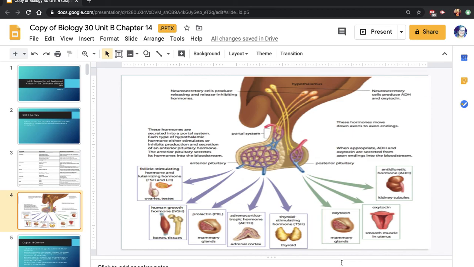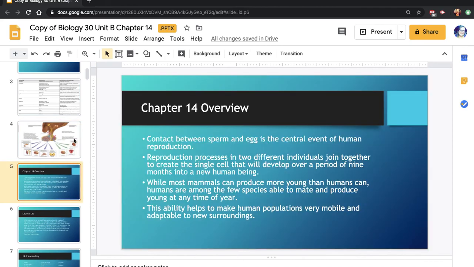So oxytocin is released to the mammary glands. If we look at that compared to prolactin, we're going to be talking a little bit about that in this chapter. Oxytocin can also be released to stimulate the uterine muscles. This normally has to do with going into labor, which we'll talk about in this chapter. And then the final one is the ADH, which is your antidiuretic hormone, for your kidneys. We talked a little bit about that and how we can release more fluids from ourselves or keep fluids in depending on our blood pressure and stuff like that. Okay, so that's a review of all of those different endocrine glands. But we're going to be focusing on this one, this one, this one, and this one, in this chapter at least.